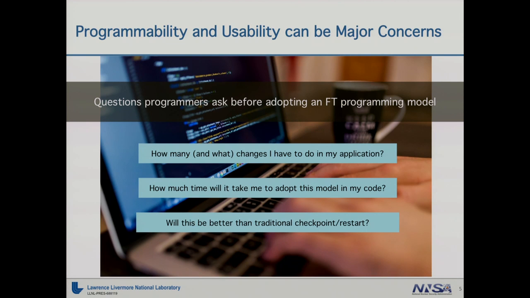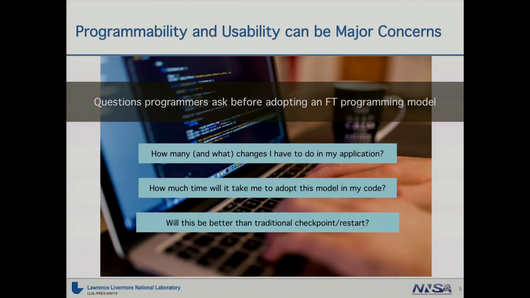The questions we get are, how many changes do I have to do in my application to use this? How much time will it take me to actually adopt these models in my program? Will this be better than checkpoint restart? Because most of the codes in production have been using checkpoint restart, they want to know if adding some of these programming models will actually be better than that.